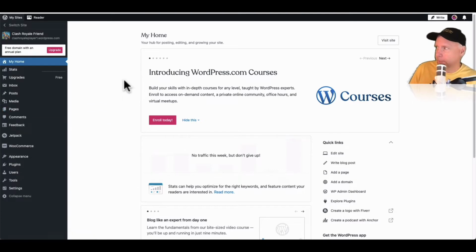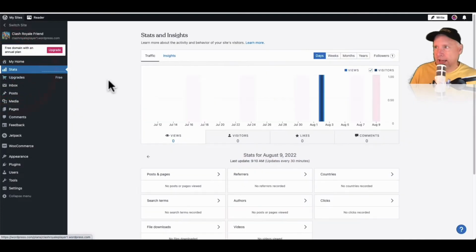So let's get rocking. First up here is the stats, and this shows you how many visitors you have. Don't look at this, because it'll probably just depress you when you realize how few people actually visit your site. Okay, I'm kidding. But a lot of us will look here and look at this as sort of a metric to see if our site is popular enough. Fair enough. Upgrades, you can imagine what that is. Inbox is something you can't use unless you actually do an upgrade.